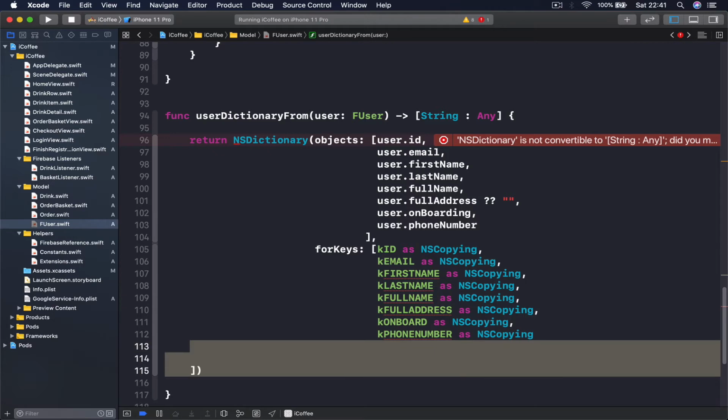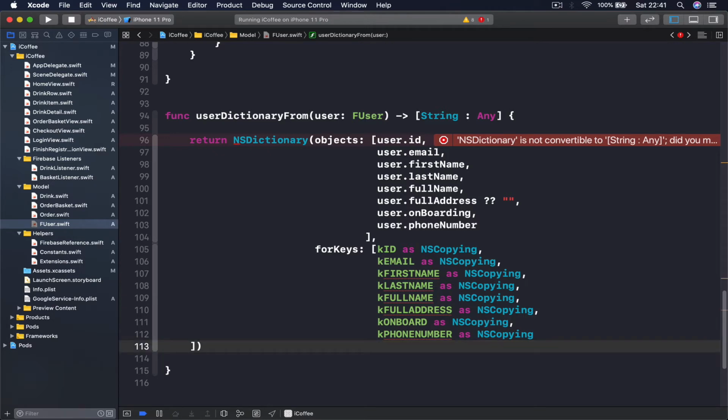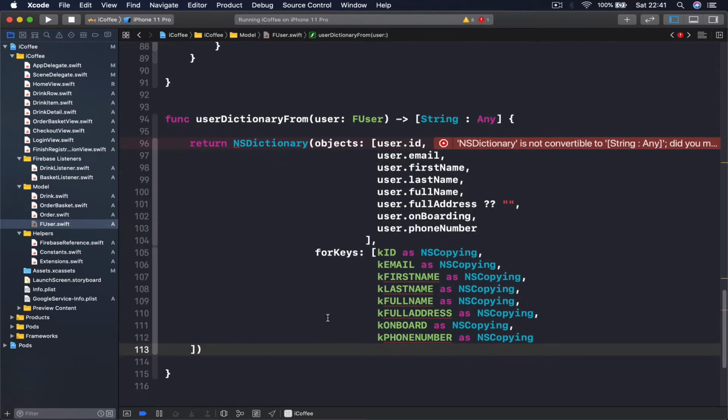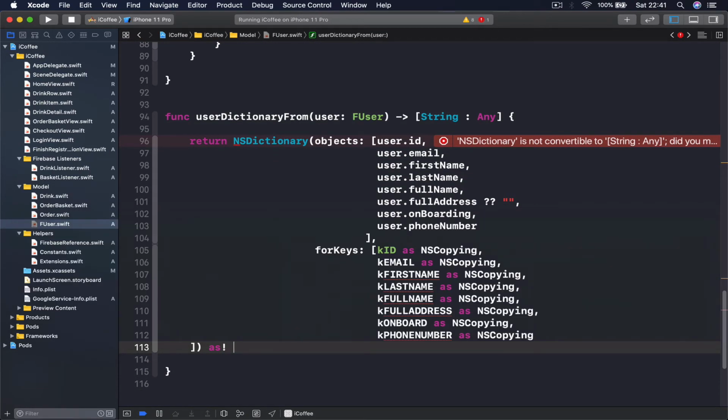And again, let's get rid of the empty spaces. And we need to specify that this is as [String: Any], because this is what we promise to return here.